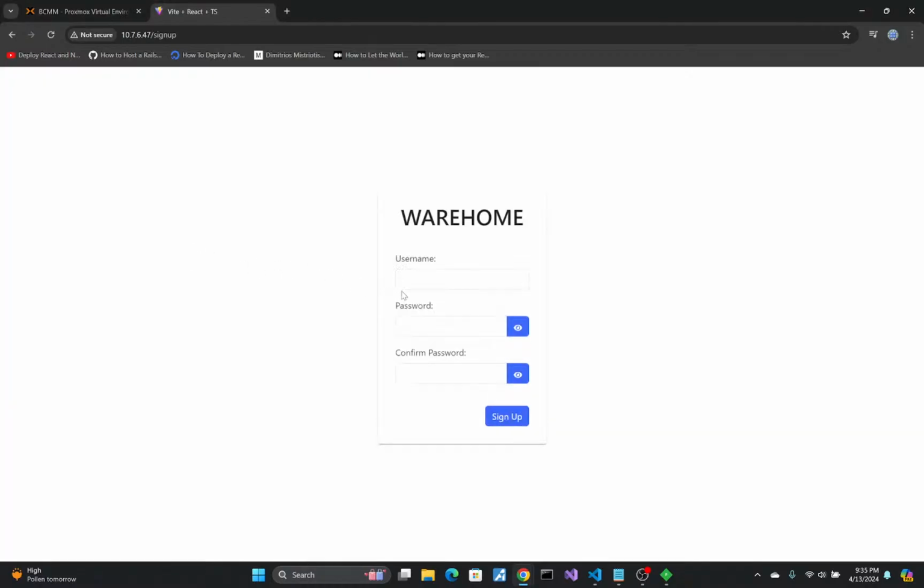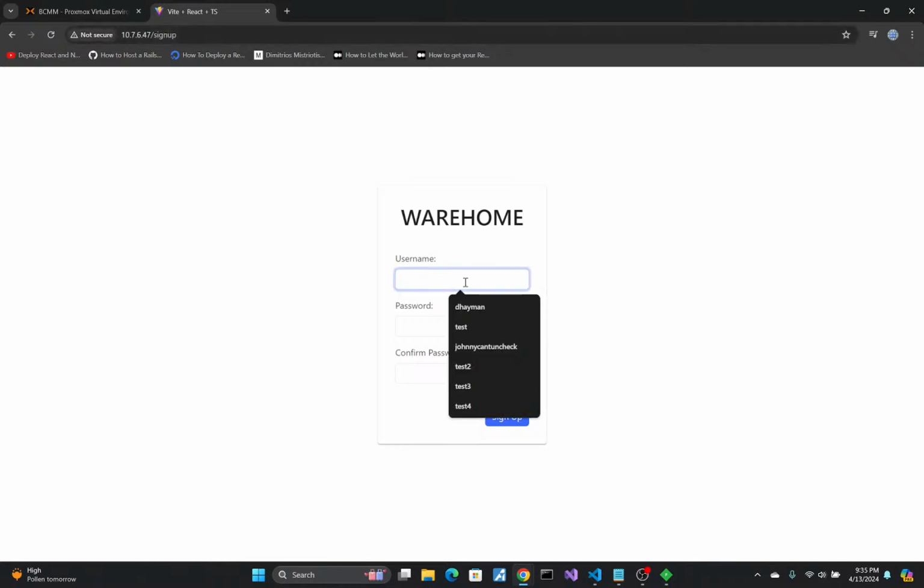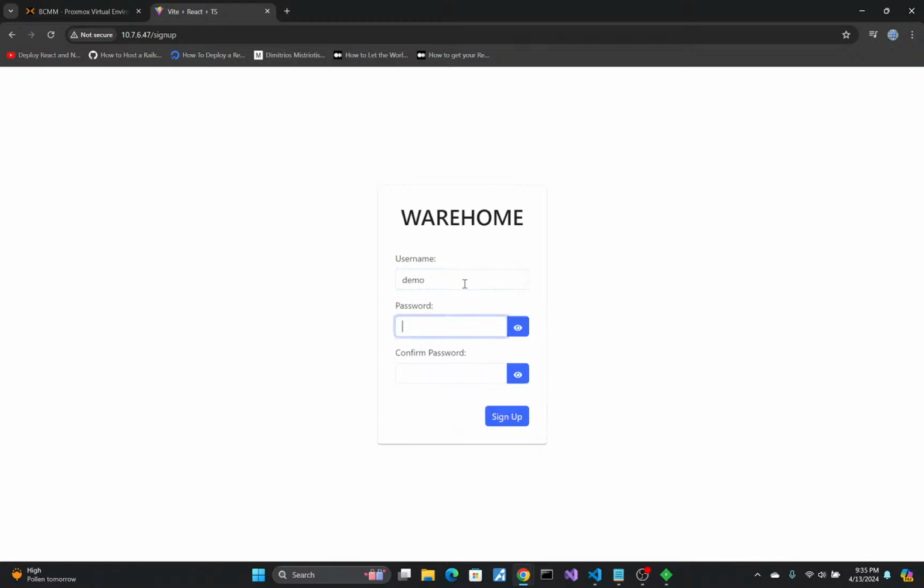And now we have Warehome. And you'll notice we're on the sign up page, not the sign in page. That's because we don't have a user yet. So let's create our demo user, username demo, password demo. Chrome's going to tell us that's a terrible password.